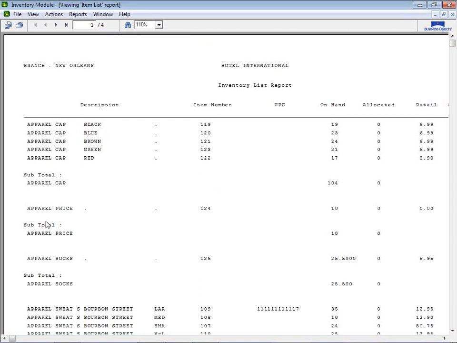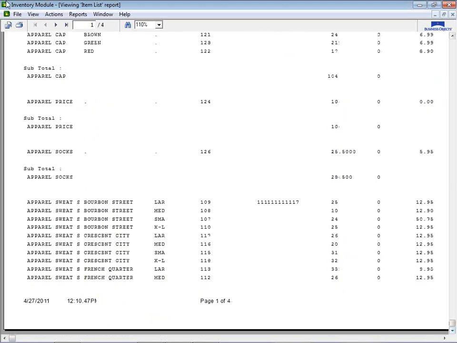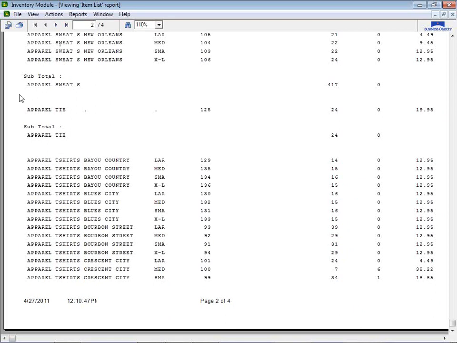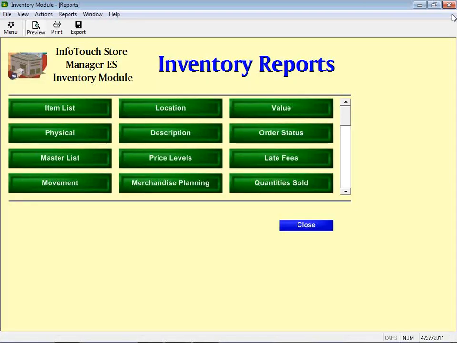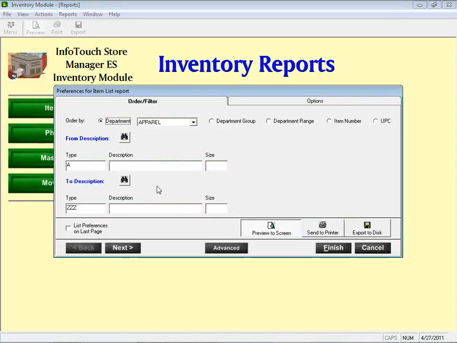So we'll report on the caps, and now we get down to the socks here, and then sweatshirts, and there's quite a few more sweatshirts. So if we go to the next page, here's our total for sweatshirts and t-shirts, etc. So you can do this for more than one field at a time if you like. So we could put something in the description as well. It doesn't make sense to put anything in the last index there because by definition there's only one item that's going to show up per that breakdown.